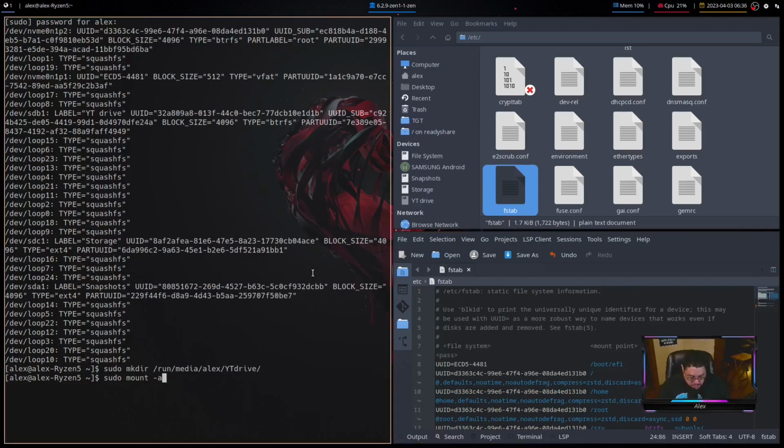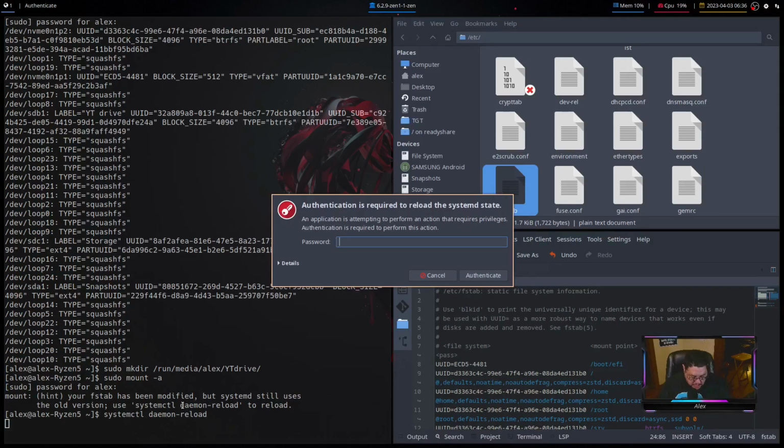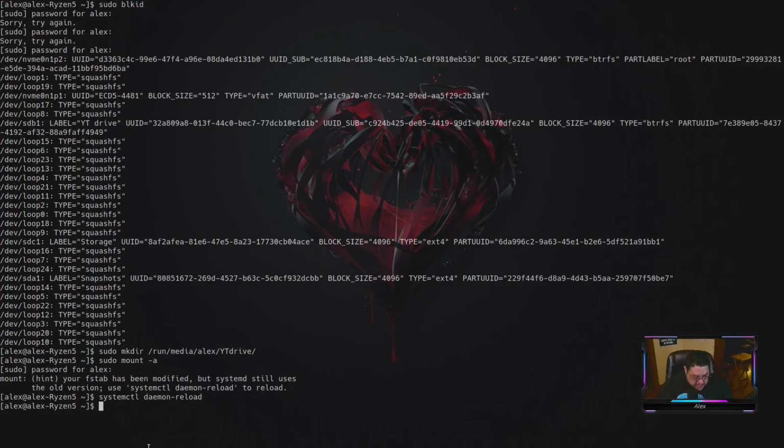Let's check this out. We're going to make this big, and we're going to give it a password. And yes, it's giving me this system error. So I have to type in systemctl daemon-reload. We're just going to simply copy and paste that. Give it our sudo password, because once again, you're doing stuff at root level. And so we're going to make this big again, and then we're going to up arrow and type in sudo mount -a again, and it mounted.